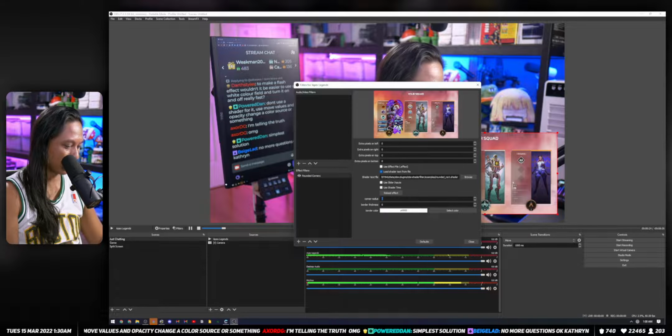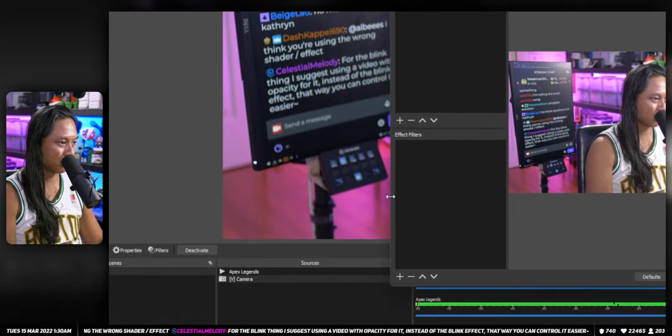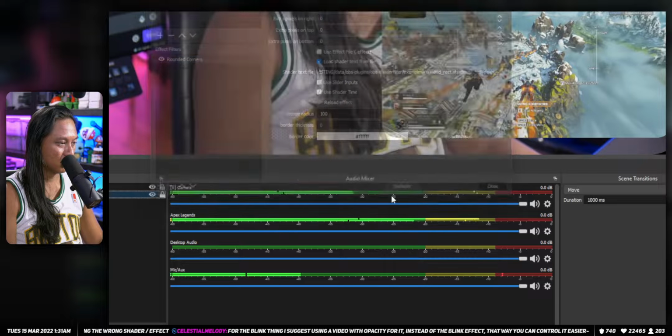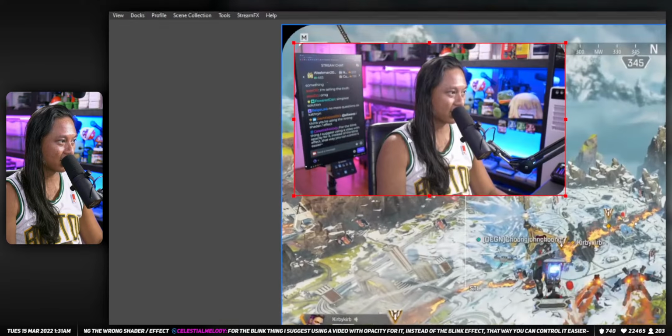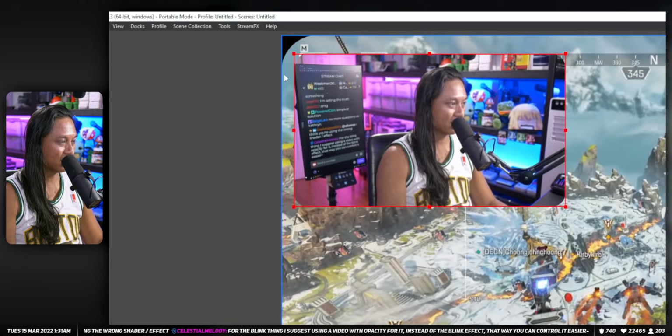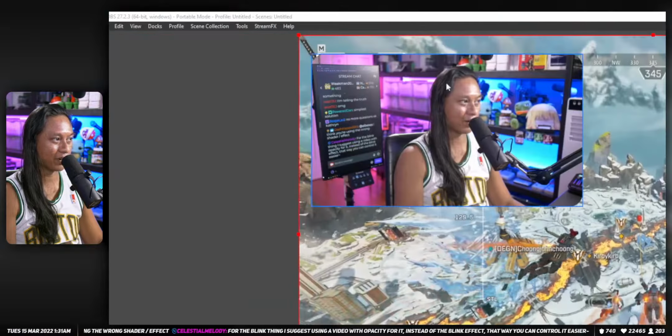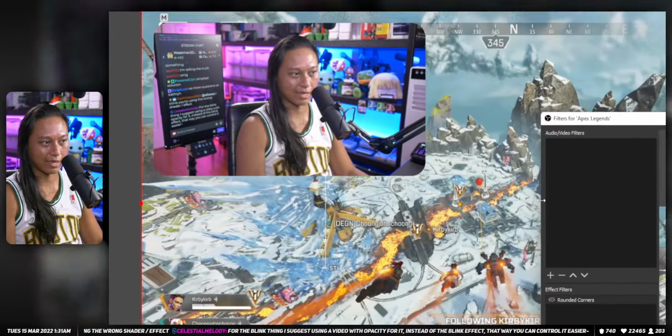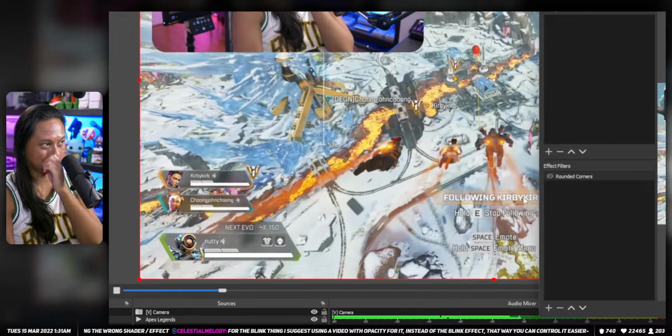I need to zoom in for this so you guys can see what I'm doing. What a corner radius? Let's just say 100 to make it exaggerated. Rounded corners here. And let's copy that same shader to our camera, because when we go into the scene here, what we would want is to animate the corners out of this scene and then have our camera be rounded like that, something like that, right?